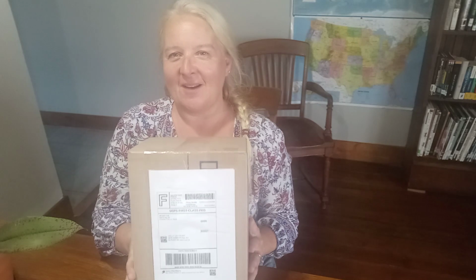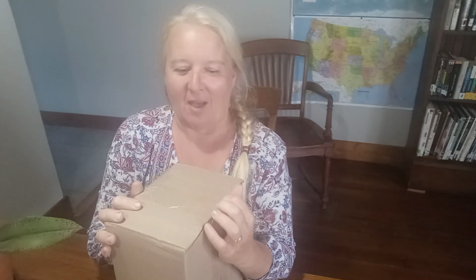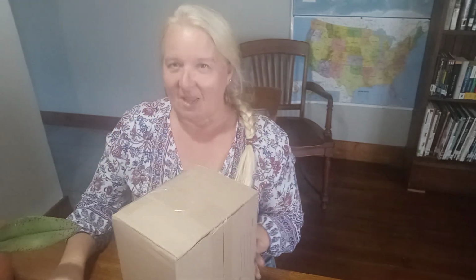We have a treat. I have a treat, you have a treat. I've been a little bad. I told my husband to prepare for a bad month in August. We're 1 year from my dad's death, so it's getting a little sketchy around here. Birth month and death month. So I'm probably going to be consoling myself with a couple orchids. I told my husband I have another one on the way from Michael. Michael, you're killing my checkbook over here. But you have these beautiful orchids, and I told my husband it's cheaper than therapy.